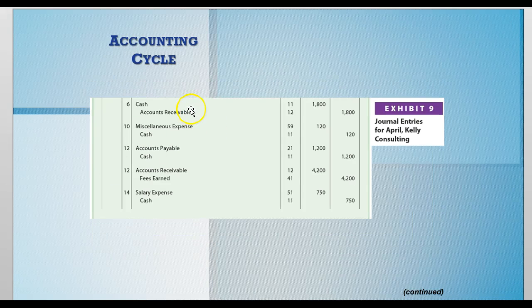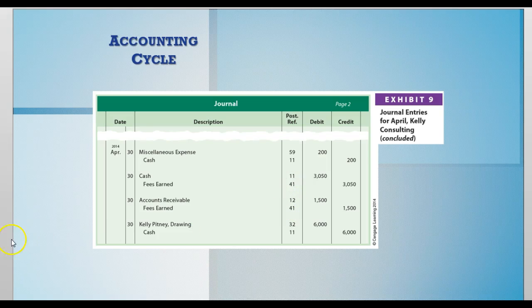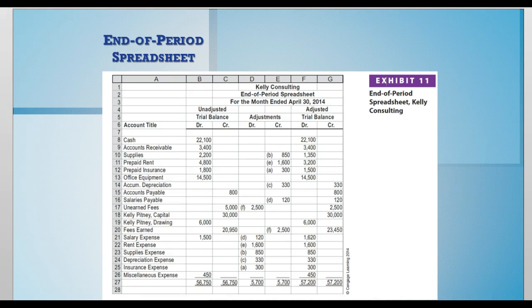As you can see, you've got cash. I mean, they're just all laid out. Here's your expenses, your receivables, your revenues that came in. So all of these were journalized and put into the general ledger. After they were in the journal ledger, they were then pulled off for an unadjusted trial balance. And as you can see, it proved its point. It is balanced.